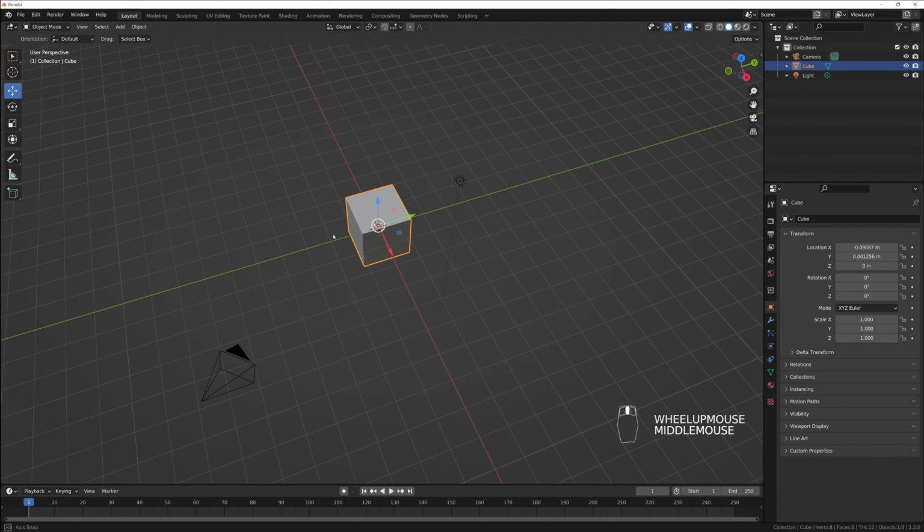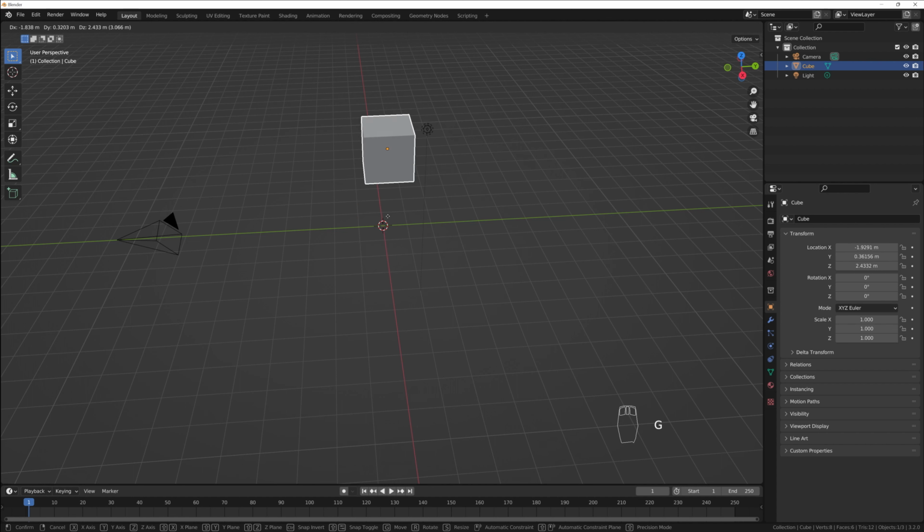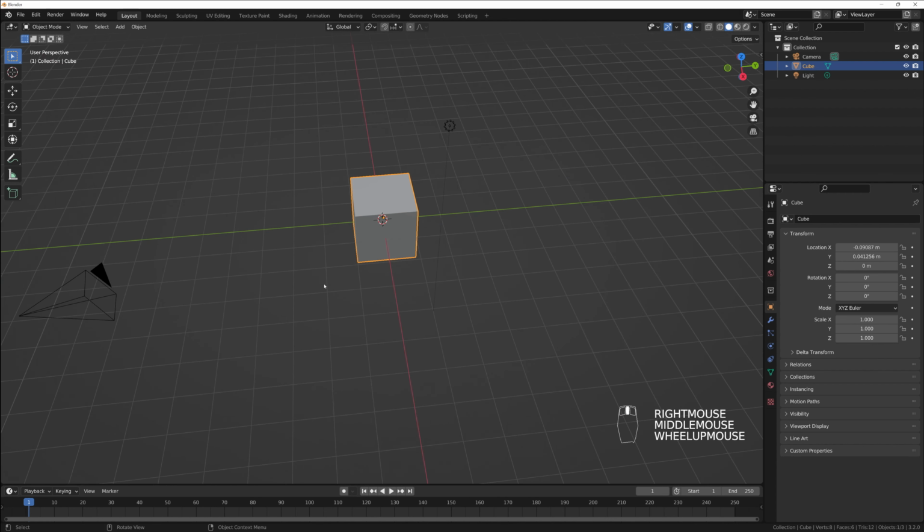But I have to say almost no one moves objects like that because it's too slow. We have shortcuts in Blender, and to move objects it's G. It's basically the shortcut for grab. So if I press G, I can move objects freely. If I press, for example, Y, I am locked on the Y-axis, and if I press X, I am locked on the X-axis. The same is with Z. So I can move it like that very fast with the shortcut G.